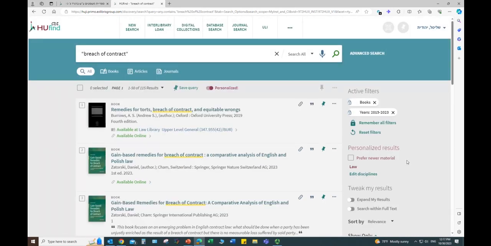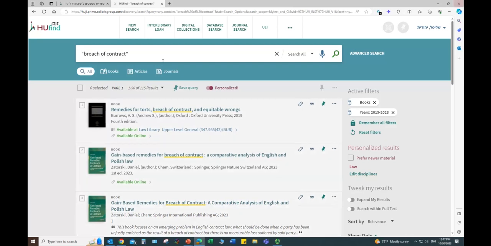So why do I recommend that we now instead limit by years? Because the AI that decides what is relevant is much better than it used to be. So this way, you're still getting the added enhancement of the AI, but you're also only selecting the current materials. Now you'll immediately notice that there are duplicates. Unfortunately, you're going to get that a lot in this new catalog because the information is coming from different sources.